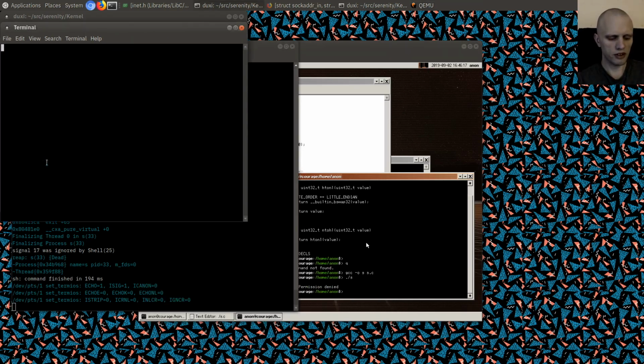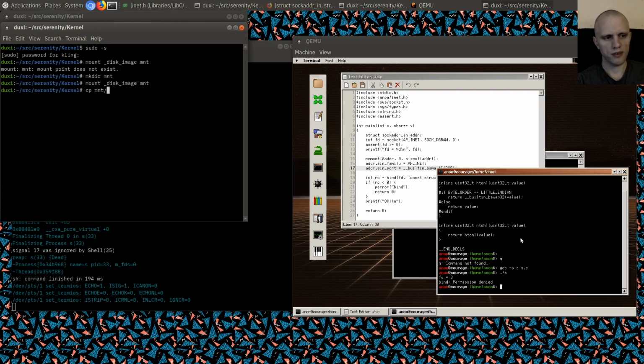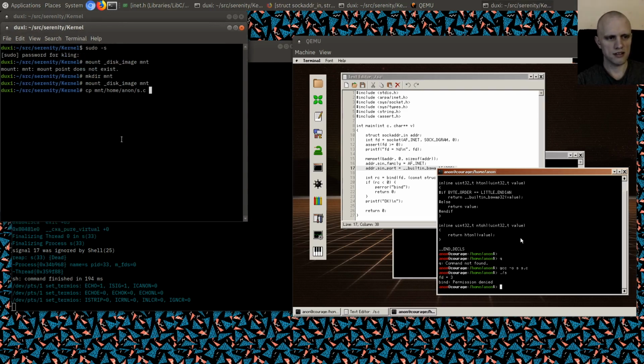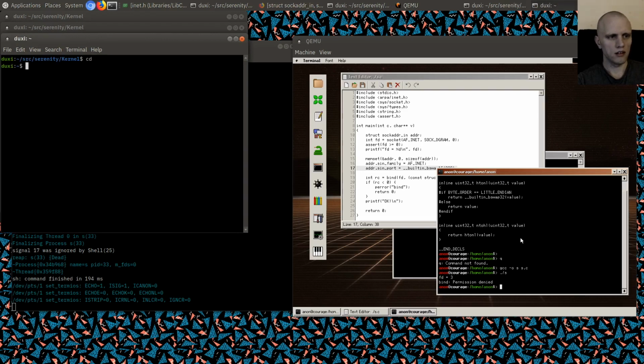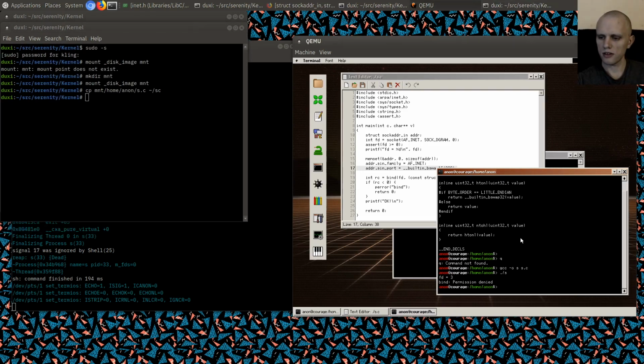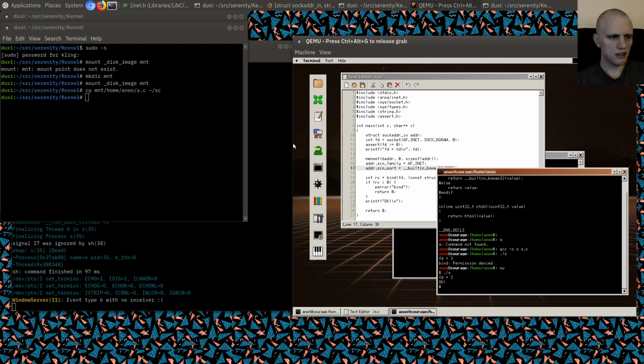Okay. Maybe we should verify that that's how it works on Linux. So in order to get the program out of Serenity, all I really need to do is mount the disk image somewhere. So I'll just make a place to mount it, in home anon, and we'll put that in a very special directory. Okay. And here we'll just run it, and permission denied. But if I'm root, then it's okay. So let's become root and run it, and it's okay. I believe we just succeeded with what we set out to do.